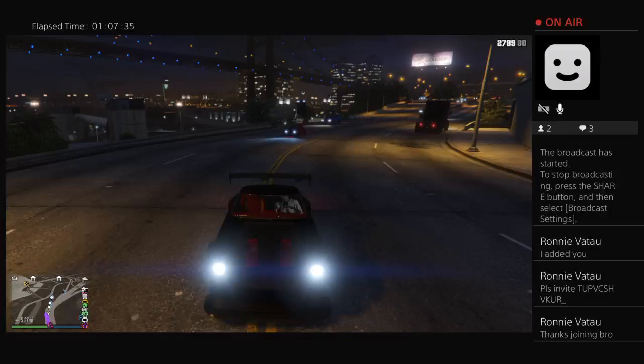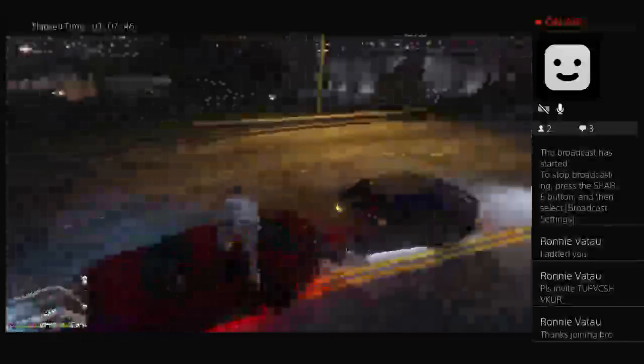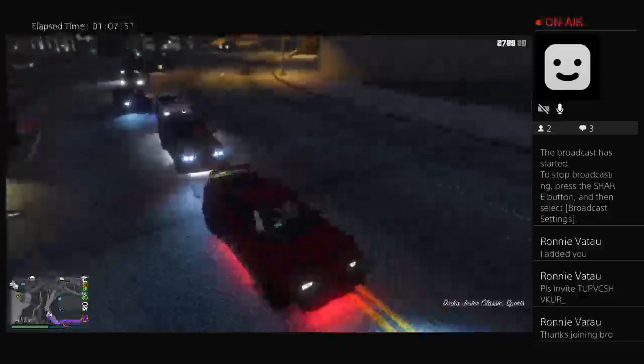Stop behind me. Don't smash into me. Everybody stop. Stop ramming my car, please. I'm getting in your cars to give you the map location where we're all gonna race to, so that you guys all have it.